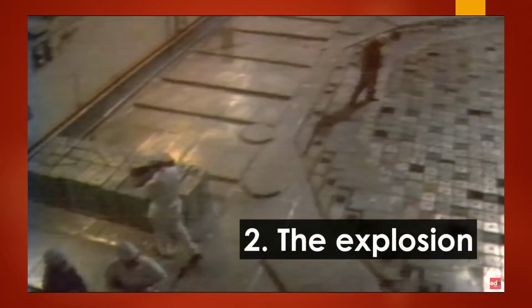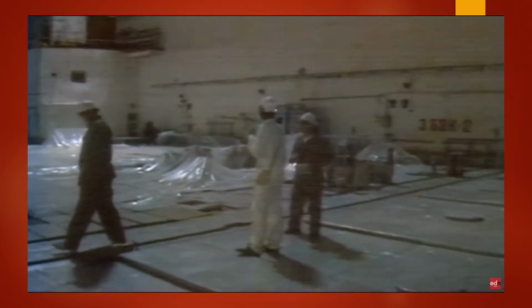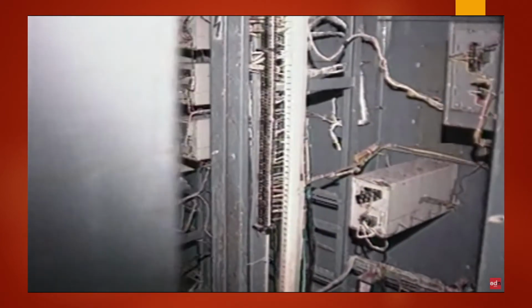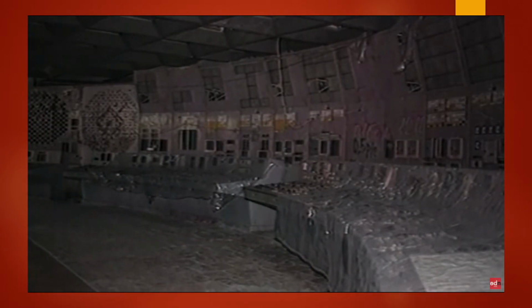On the night of the 25th of April 1986, sleep-deprived plant workers ran a series of tests on Reactor 4 during a period of routine maintenance. They wanted to see whether the reactor could still be cooled if the plant lost power. But they violated safety protocols and several power surges occurred inside the reactor. It led to a chain reaction of explosions powerful enough to blow off the steel and concrete lid. With the reactor's core exposed, radioactive material spewed into the atmosphere.